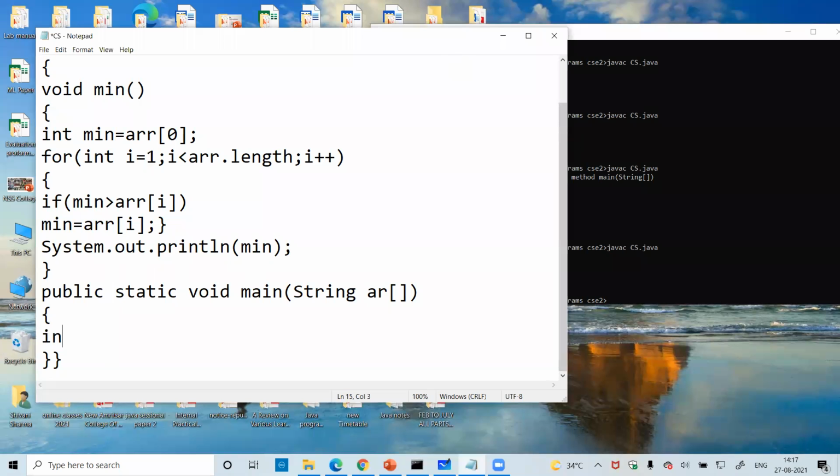Let's take an array and I'm initializing the value of the array. Take the same like 3, 5 or take other values also like this. It means we are declaring and initializing the array at the same time. Now min, brackets. Now you can see, if I write min, it means the min method. The method name is min.